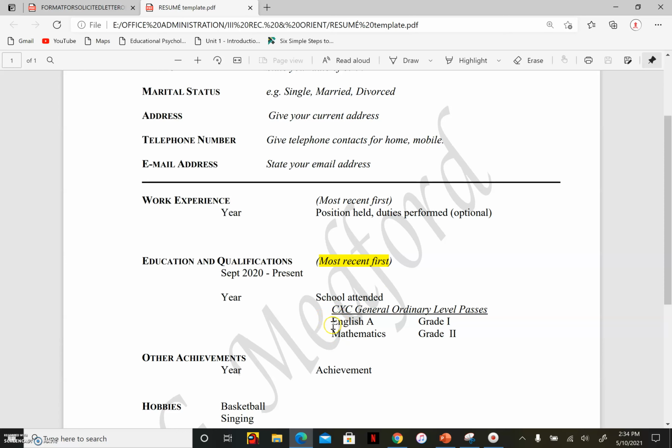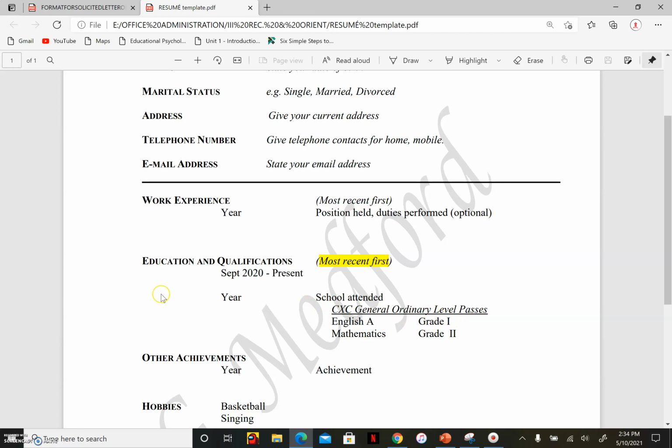So if you have completed CSEC, you write your subject and the grade follows. If you have not yet received a grade or are awaiting results, you can prepare the resume and type the subject and "awaiting results" in this section.